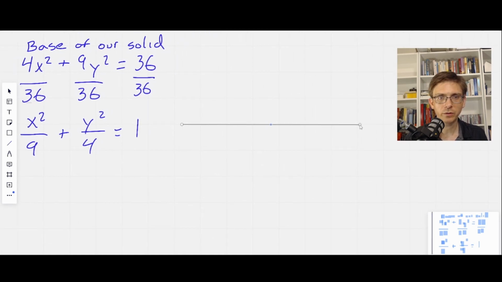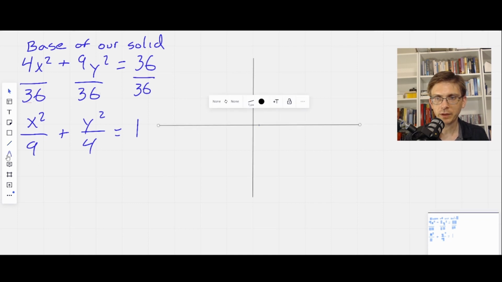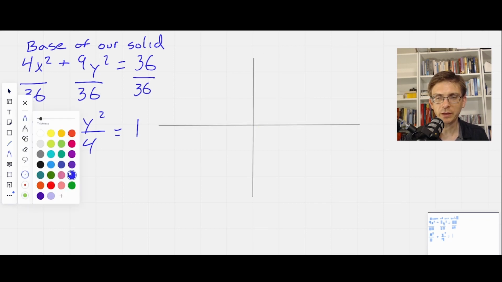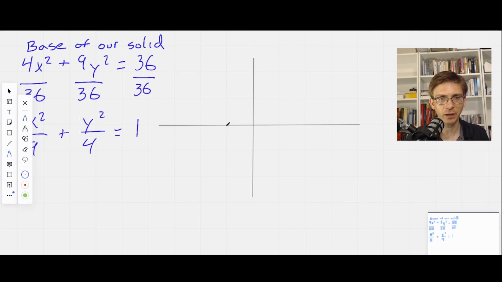Let's draw out a coordinate plane. Let's draw this out real fast so we know what we're looking at. So we have this ellipse, and I know that the number below the x squared is going to tell me how far to the left and to the right I go. So it's going to go 3 out to the left and to the right. 3 squared is 9. And then the number below the y squared is going to tell me how far up and down. So it's going to tell me to go up and down 2. And there we have the bounds for our ellipse.